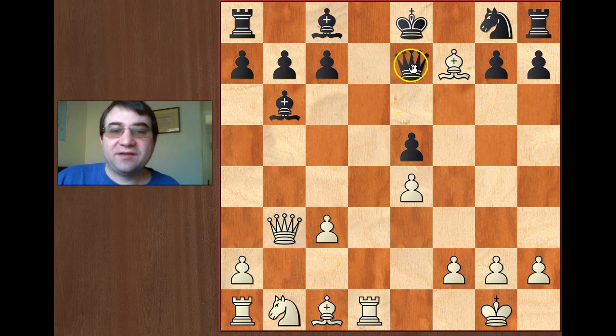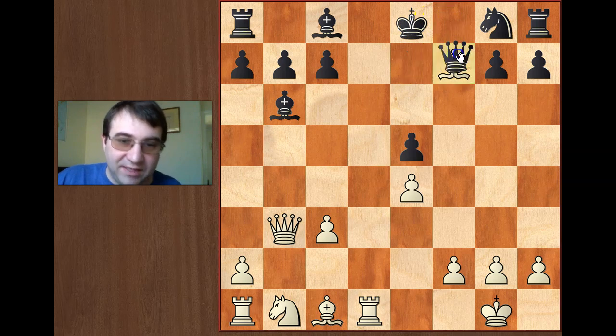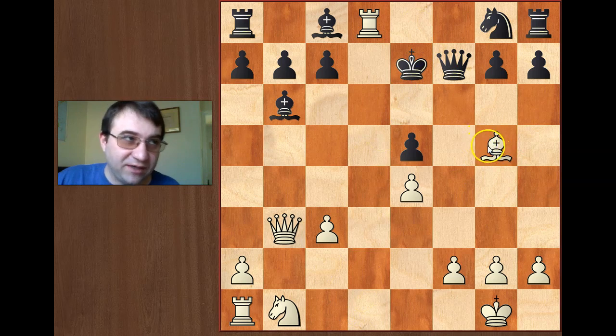And the whole point is I'm winning a massive amount of material here. The best move is probably just to move the king over to f8. If queen to f7, we're going to play rook d8 check, and then we can't take the rook because our queen is hanging. So we're going to have to play king e7, and then here's the trick. We're going to bring this bishop to g5 check.